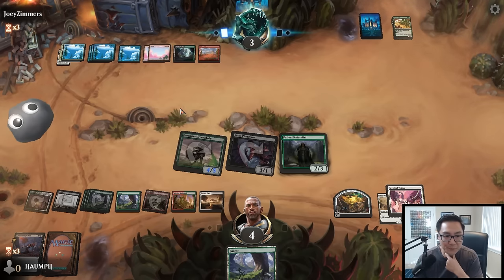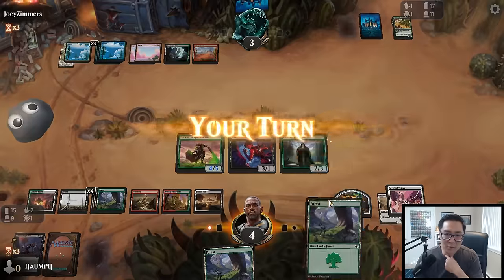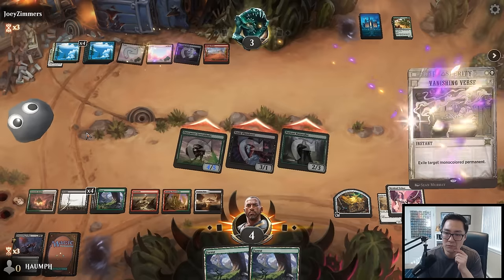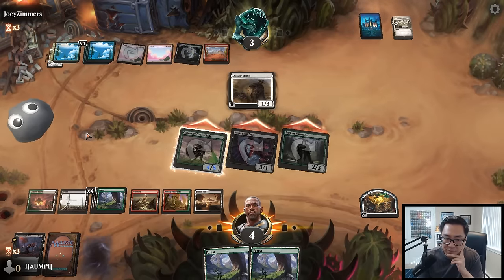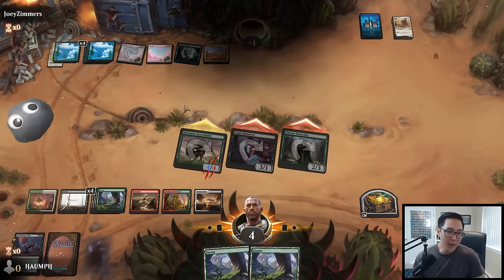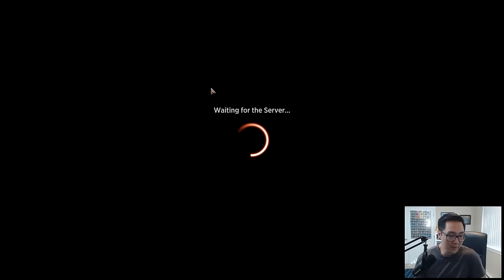Did we get there? God, removal is so good. I love me some removal spells. That's not enough. All right, they're at negative one and they draw a card. Okay. No, that was a good game though. A lot of good back and forth.